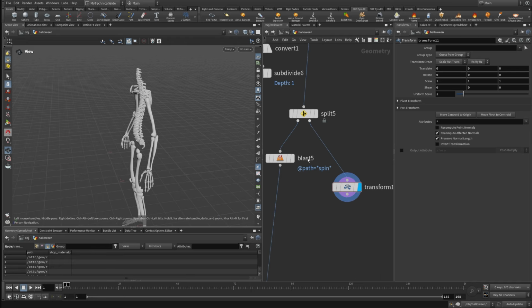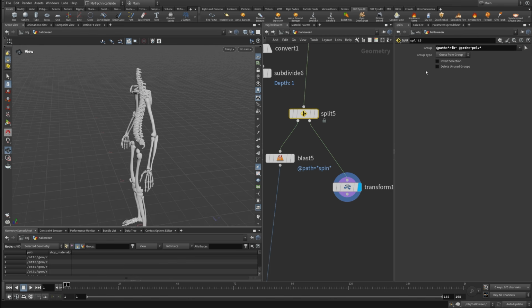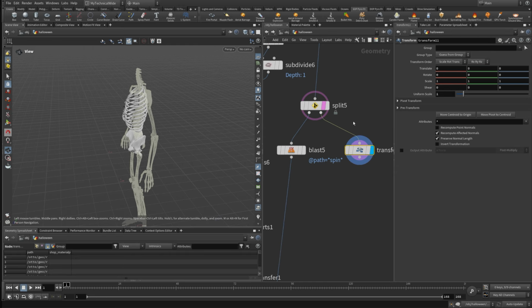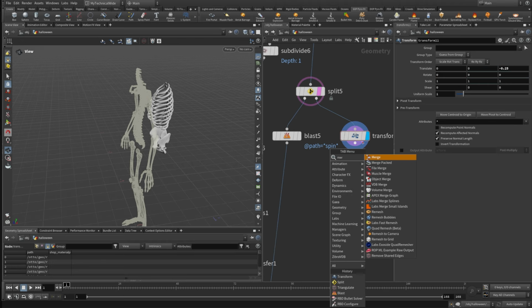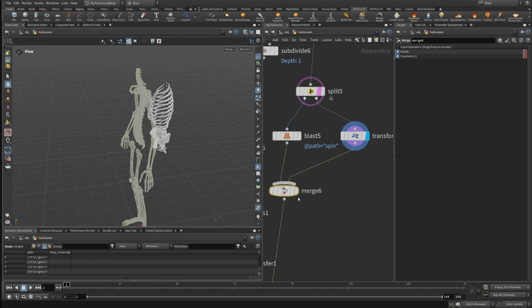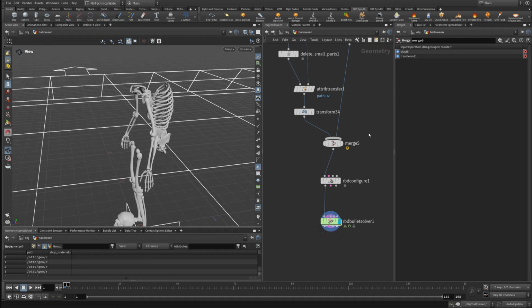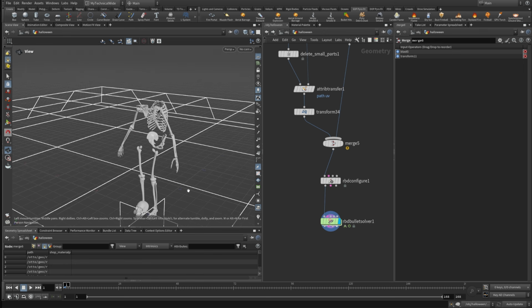That is actually a bit strange, but let me see. Yes, so we need to invert the selection. There we go. So now we can move the rib cage and the pelvis a little bit back. Again, I did it for specific reasons. You don't really have to do it. Minus 0.25, and let's merge them together. Okay, so this will give us something that looks more like that.